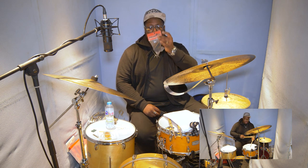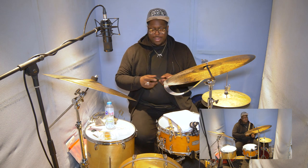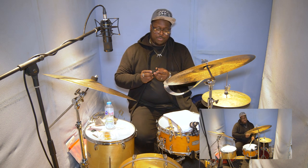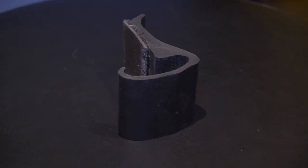My personal favourite comes in the form of the drum clip. There's a bass drum version but I have no need for that because I already have muffling on my bass drum in the form of E-Mats. I also have a snare version — there are two levels: a small one which gives you a lesser amount of dampening, and a larger one which gives you a bit more dampening. It's a very simple design — it clips the side of the snare and has two different surfaces with adhesive on the back. I used felt on the first layer and neoprene on the second layer.